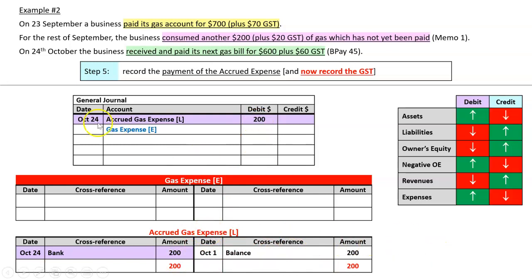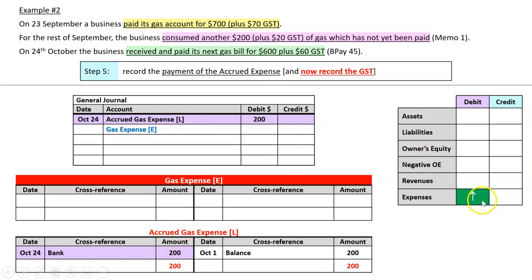Then the next account is the gas expense. Isn't that just the same thing as this one that I just did? No. This one here was paying off the old gas from September, which was a liability. However, $400 is an expense for October. When we have an expense going up, that should be a debit. So I will go here and do a debit there of 400, and there it is. And that way, because we've reset this back to 0, it's nice and clean, and we've separated September's gas expense from October's gas expense.